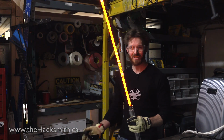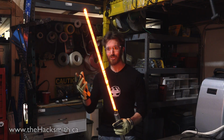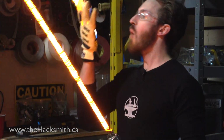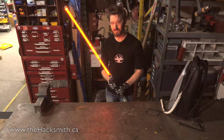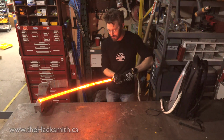Now this blade is hot. Kanthal's operating temperature is around 1400 Celsius, which is almost 2500 Fahrenheit. In fact, it's so hot it ignites things just by touching. As I was saying, steel melts at a temperature of just over 1300 Celsius. And since this saber is 1400 Celsius, does that mean we can cut through steel?